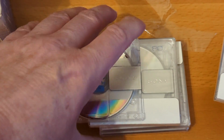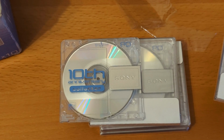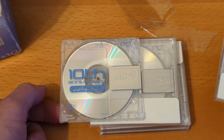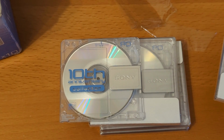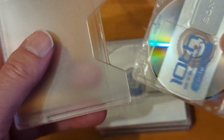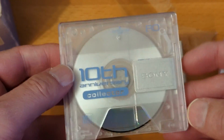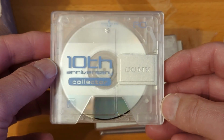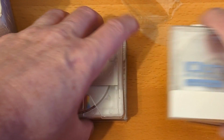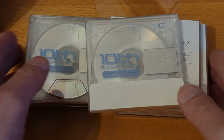For a long time I thought about doing a video which is looking at what Minidiscs and Minidisc players actually sell for on eBay, because some of the prices are ridiculous and they have no bids, and then the auction ends. I don't know whether they ever sell. So it might be interesting to look at what has been sold and have a look at some things which seem overpriced, and then come back to them a month or a couple of months later, and see whether they actually sold. So if you want to see that sort of thing, let me know in the comments, please.